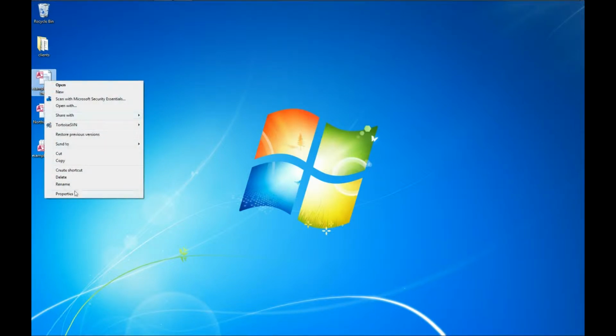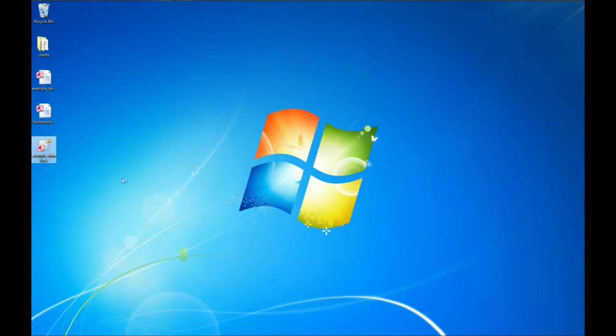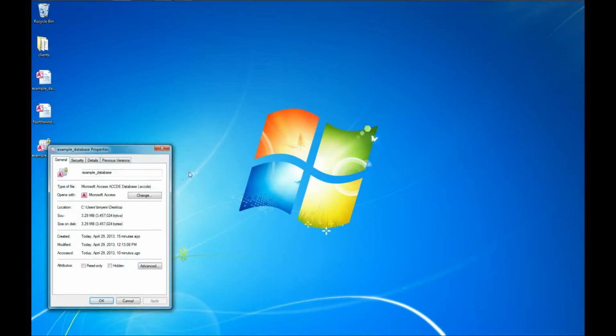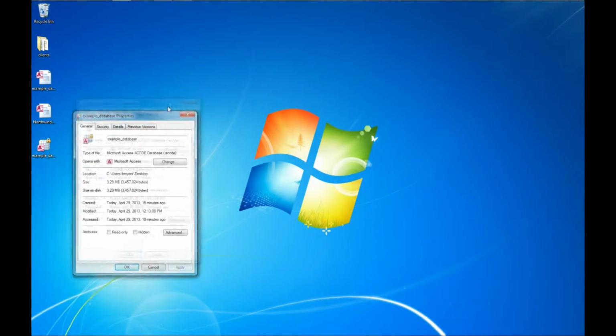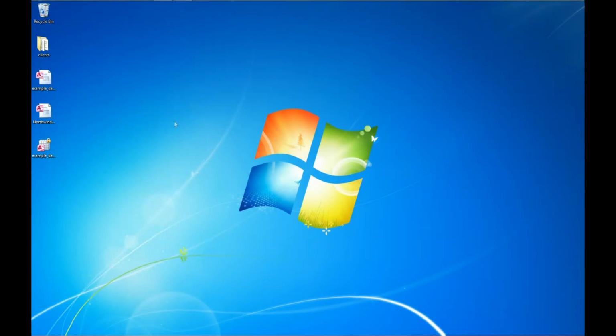We can right-click on this and go to Properties, and we can see it has a file extension of ACCDB. That's an Access database. And we also have a copy, another file. It looks a little bit different, and you can notice by the lock that this is the compiled version of the same database. We'll right-click and go to Properties, and you can see that the file name here is ACCDE. The E has changed on this one, meaning that it's an executable only file.